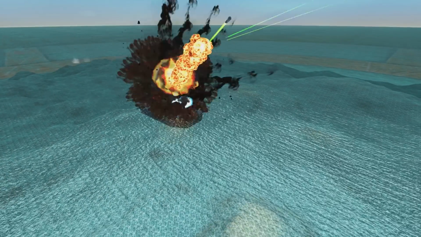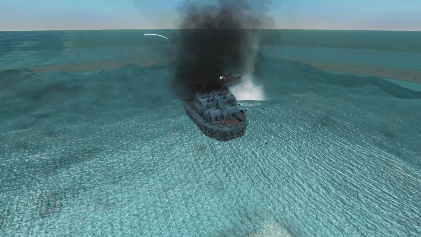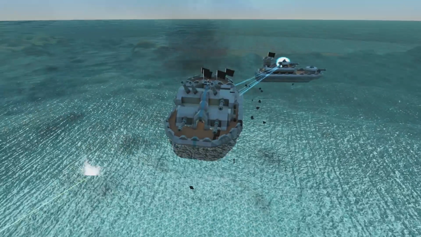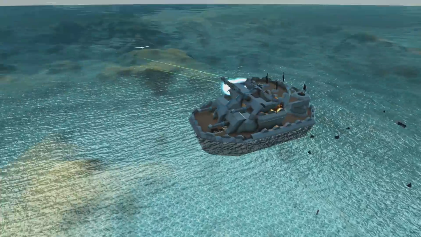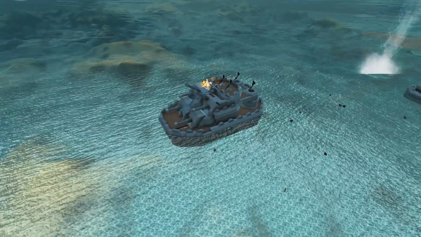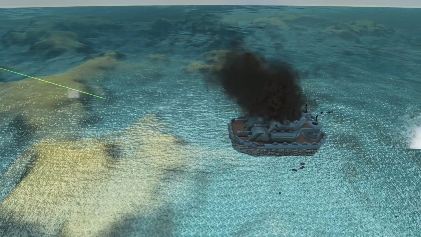So now we've got some of the EMP hitting, and when that big EMP shell hits on these metal ships, it basically takes out a lot of the ship. Now these are healing each other, but you can see the guns are being disabled as the EMP comes in and hits.